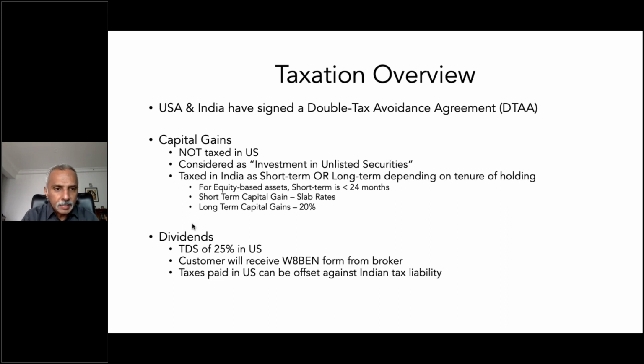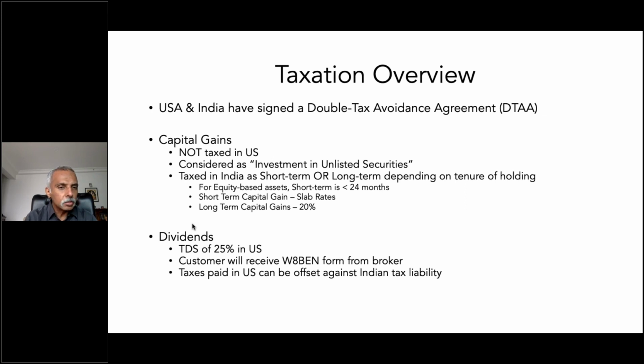Also wanted to touch upon taxation very quickly, because this has been a point raised in multiple webinars in the past. The framework under which all taxation is governed is called a double tax avoidance agreement that the US and India have signed. In essence, any Indian resident whose taxable income falls within this DTAA will not be subject to tax twice over for any income generated in the US or India.